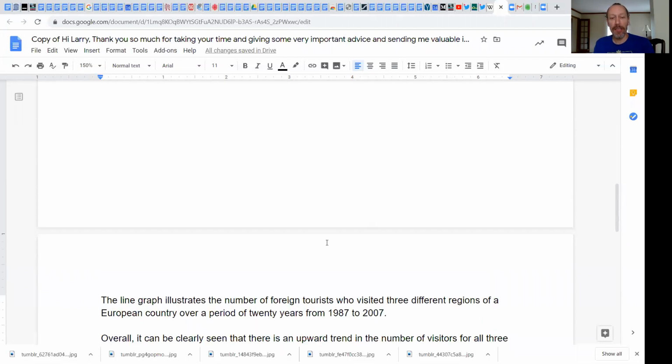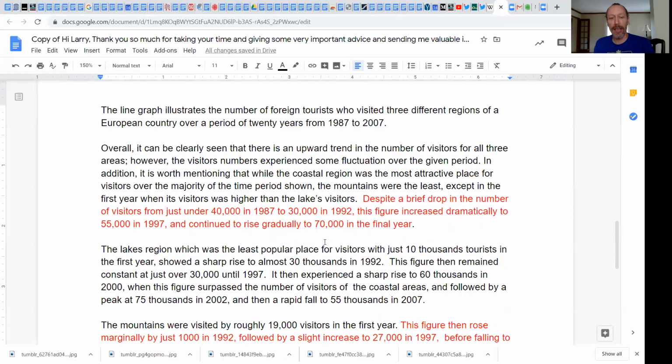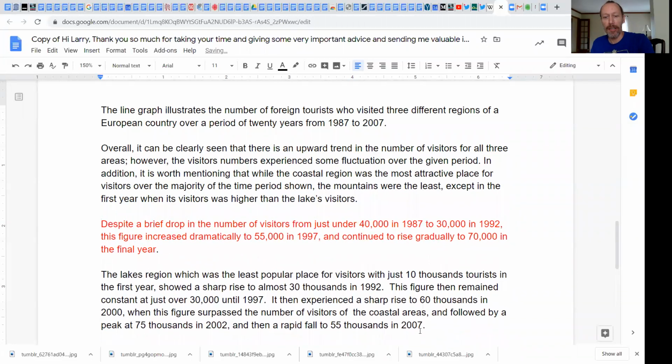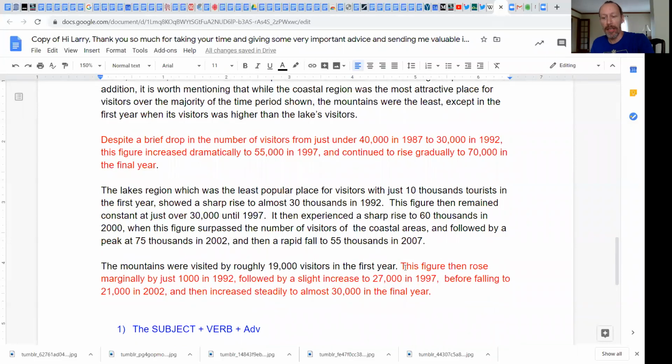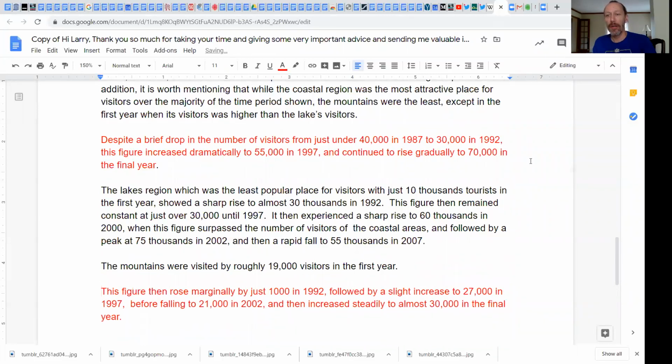Now, here's my student's writing, and I have indicated the 2 sentences that we're going to look at in red. So those are the first ones. So let's look at this one here. And actually, I am going to separate it from the other ones. And I'll separate this one too. And we'll look at them later so I can switch into editing mode. So let's look at the first sentence.